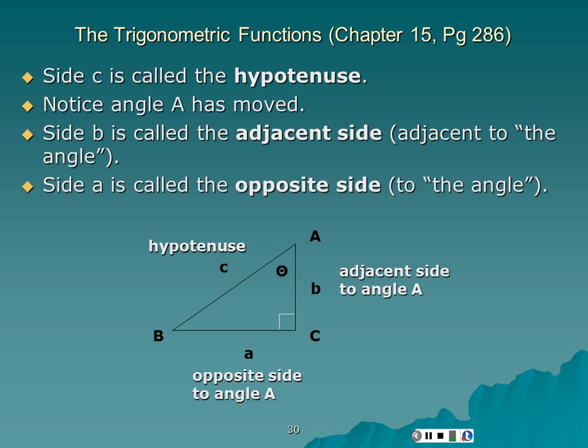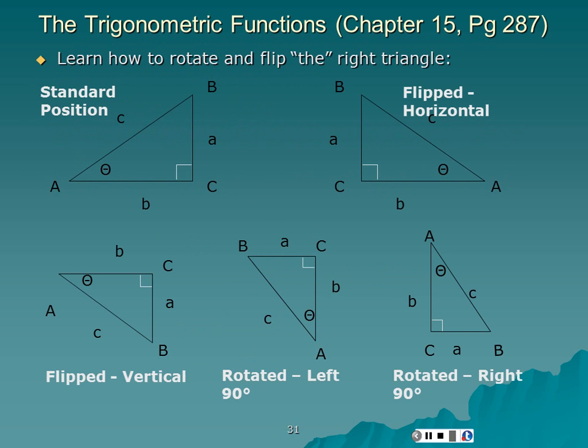So be careful about that because adjacent side and opposite side are contextual and they are dependent on where your theta is. Okay, so if we understand it, I think we will be able to find it in every single right triangle. So these are some different orientations of right triangles, just to make sure we understand that all of these are right triangles. They have different orientations, and based on their orientations and based on the theta, the opposite side and adjacent side is different.